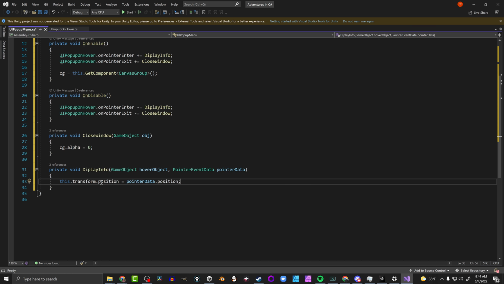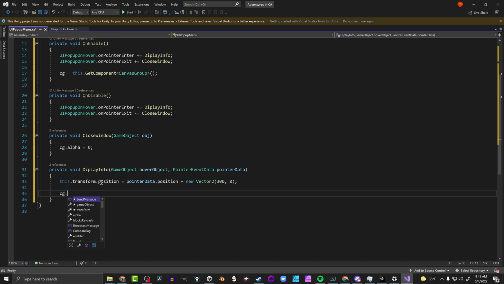this, but it's going to be a lot more user-friendly and nicer for the player if we offset it a little bit. So I'm going to add in a new Vector2. And in my case, I'm going to offset it by 300 in the X and 0 on the Y. This is, again, another case where if you want to be a little bit more sophisticated, these numbers should probably be proportional to the user's screen and resolution. In my case, I'm on a 4K screen. That works pretty well. Your mileage may vary.